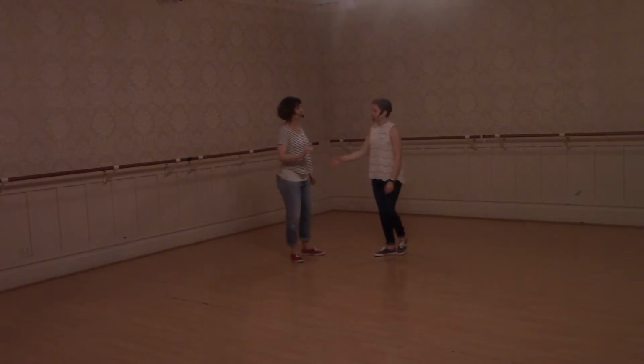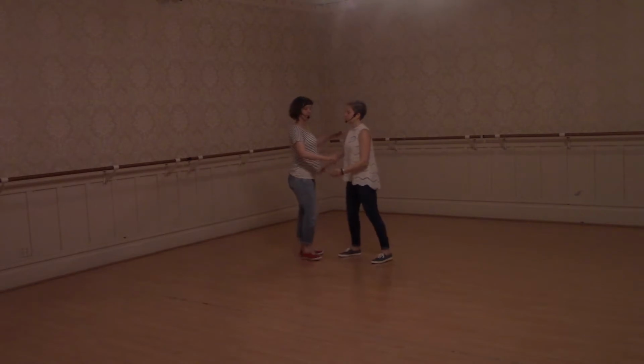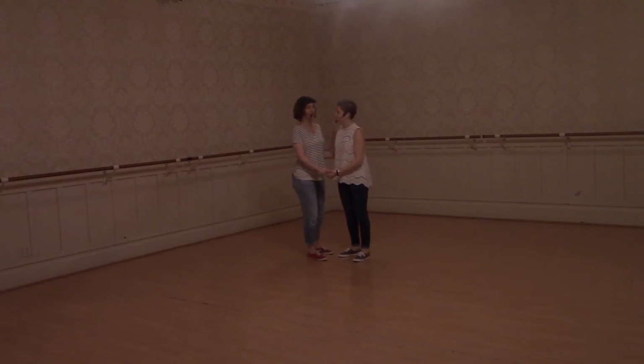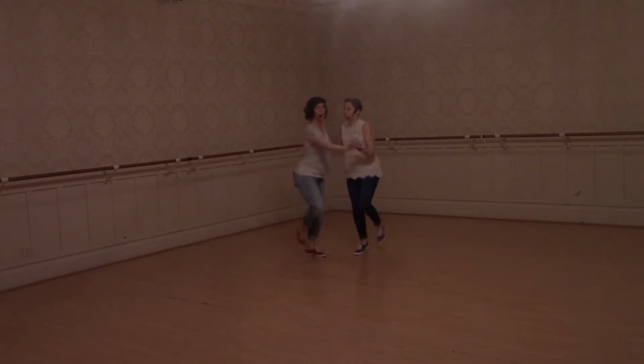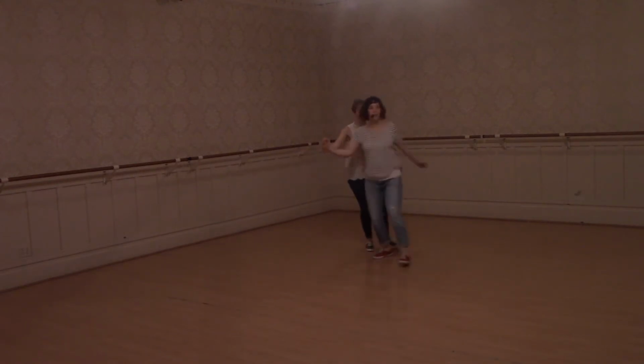Today, we took our J turn into tandem, and we made it an S turn into something called the chase. Looks like this.